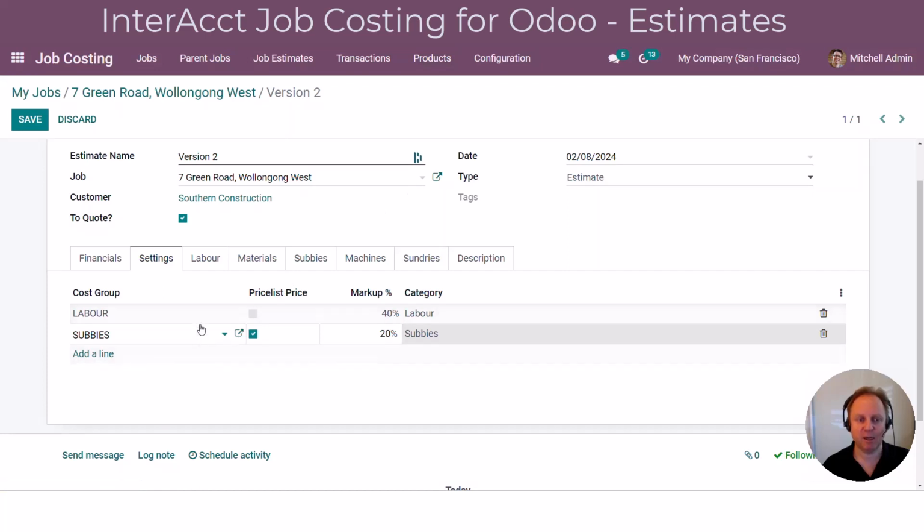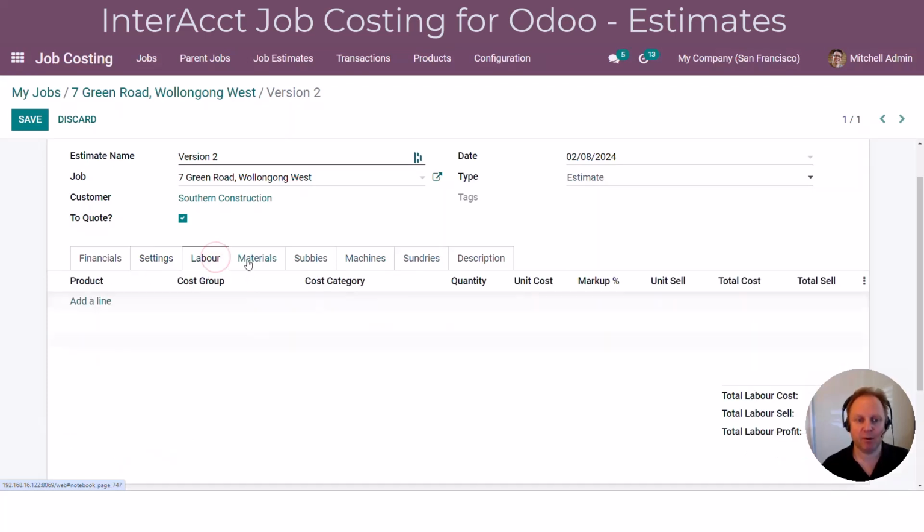So when we're putting products into the system, we can define which cost group they relate to. So each of these lists here, labor, materials, subbies, machines, and sundry, will only show you those items that are related to that particular cost group. So you've got to make sure that your products are set up to those cost groups before you can put in the estimate.